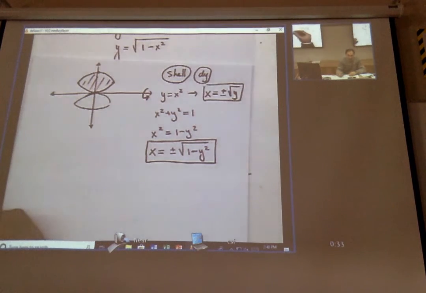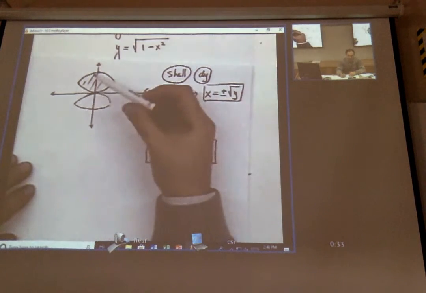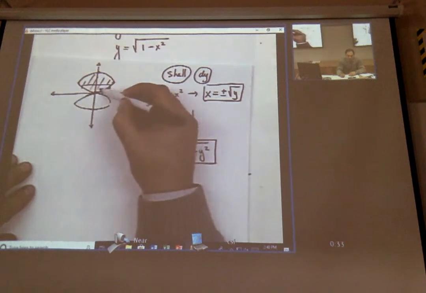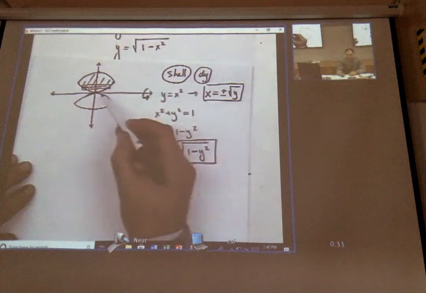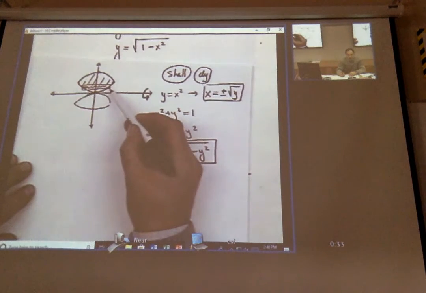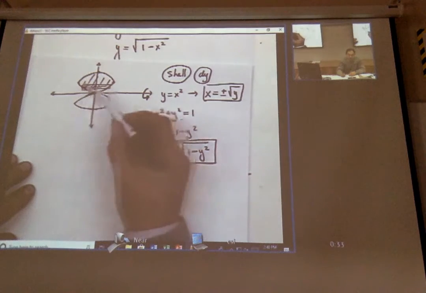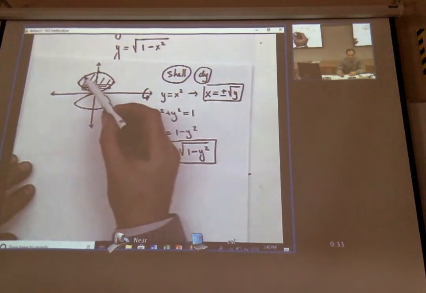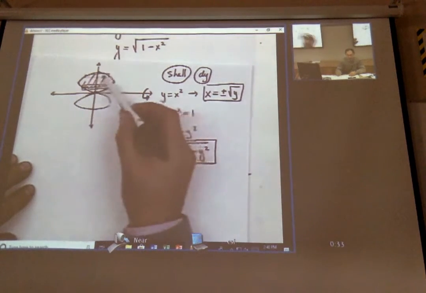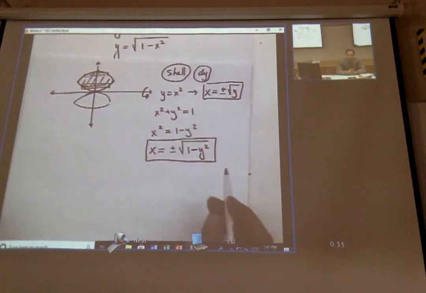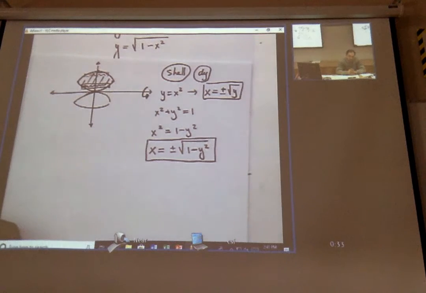Because look, if you decided to put the rectangle over here, then think about this. You're going to involve the positive square root of y and then the negative square root of y. But if you move higher, for example, put it over here, then you have to use this function, right? So for shell, we need 2 integrals.